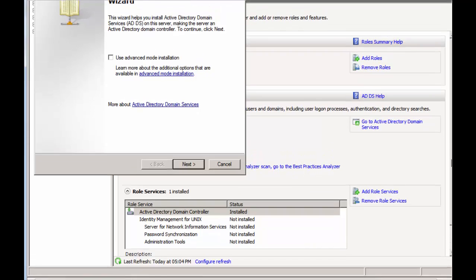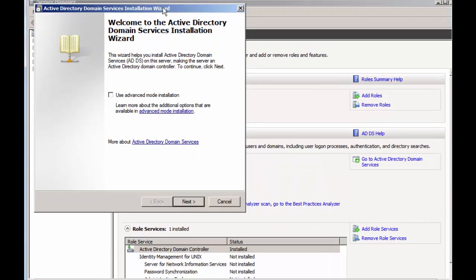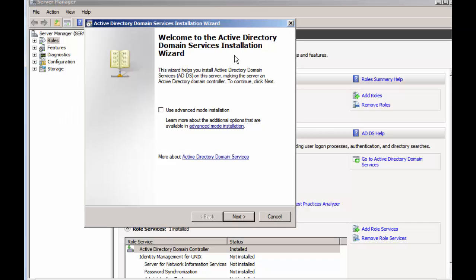And now it has finished, and it says welcome to the Active Directory Domain Services Installation Wizard. So go ahead and click on next.